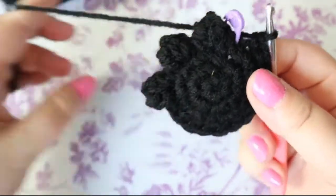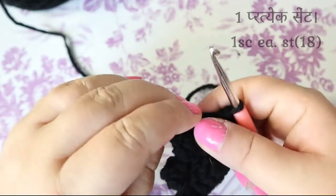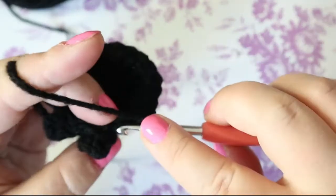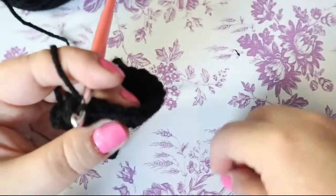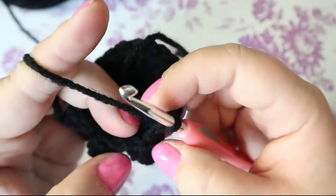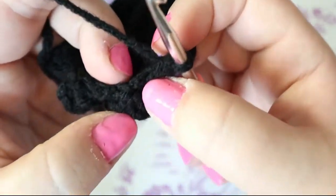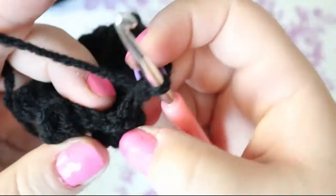So that's the start of your clawed foot. Your next round is just going to be one single crochet in each stitch. Now you've got to make sure you get 18 stitches here. It's difficult, especially with the black, to see which ones are stitches. There's one in this grouping that's not a stitch. It's just you pulling across, and it's this one right there. That is not a stitch, so you've got to go into this stitch.